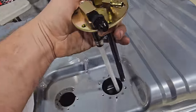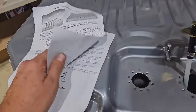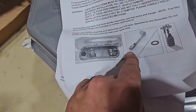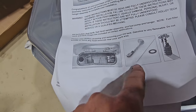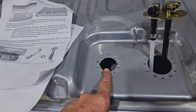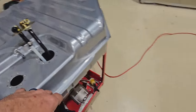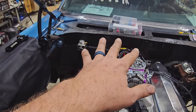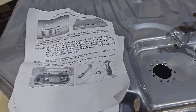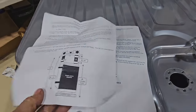That'll go on this side. And you can see why we need to trim them. There's a bunch of math that's got to be done. And then this is a universal float level thing that's going to stick in here. Now I don't have a fuel gauge in the car, but I'm going to go ahead and wire this in, or send a wire up to the cab. Someday it would be nice to have a fuel gauge, especially if we're going to be doing drag and drive stuff. But I don't think we're going to get it this time around.